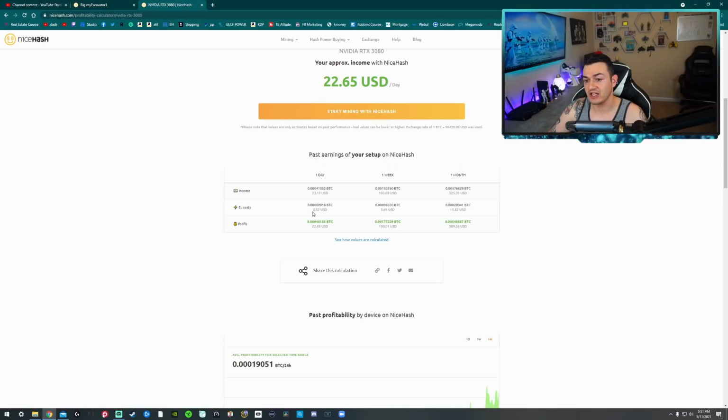As you see, my electrical costs for a day of a full 24 hours of mining is 52 cents. For an entire month of mining, if you were mining 24 hours a day for the entire month, that is $15 there, which leaves us with a profit of $309. Kevin, that math just doesn't add up. You're absolutely correct. $22 a day times 30 would be about $660.